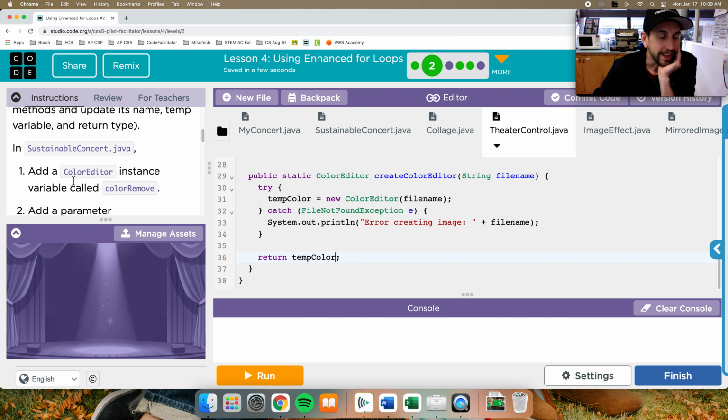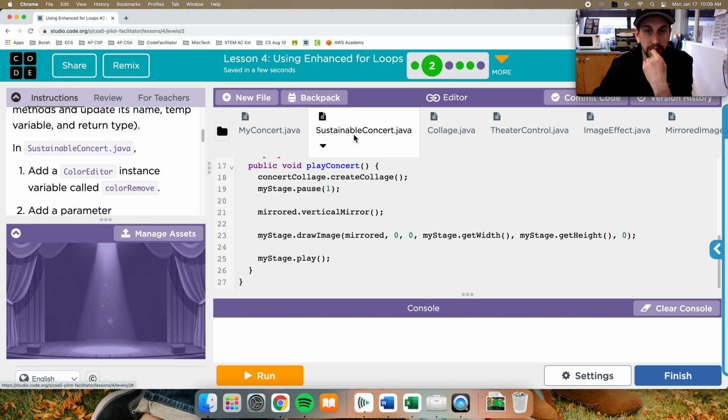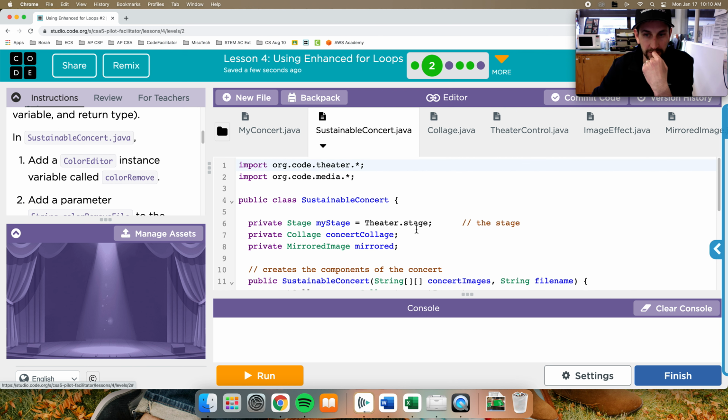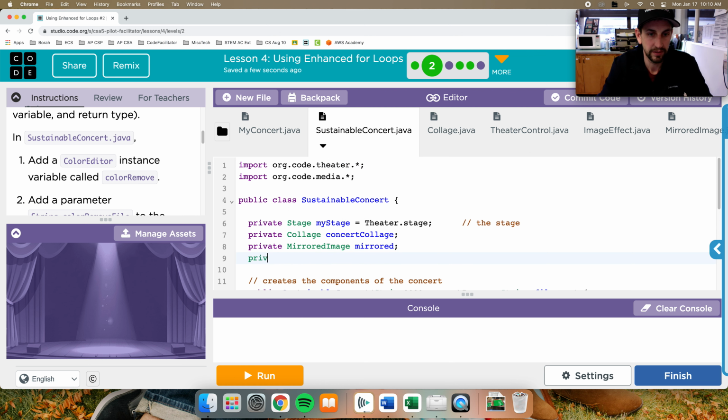Okay, and then in sustainableconcert.java, so I'm going to flow to sustainableconcert.java. It says add a color editor instance variable called color remove. Okay, so I'm going up to the instance variables, and it is going to be a private color editor instance variable and name it color remove.